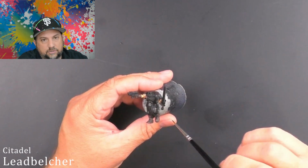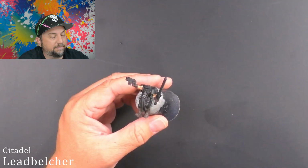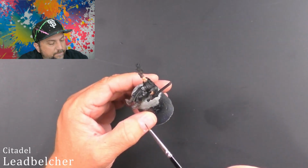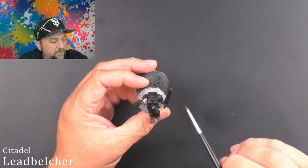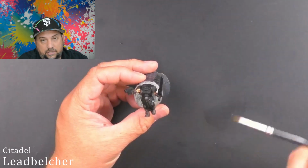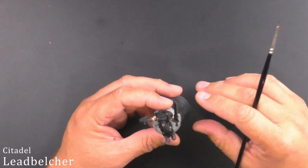Normally you could use Agrax, or you can. It's up to you. I'm not telling you how to paint, I'm telling you how I am painting it. But anyways, I'm going to use Nuln Oil to make these boots even darker and the gloves even darker. So I may as well paint all the metallics and anything else that's going to be shaded in Nuln Oil, so I can do that all in one step and then wait for 45 minutes for it to dry afterwards.